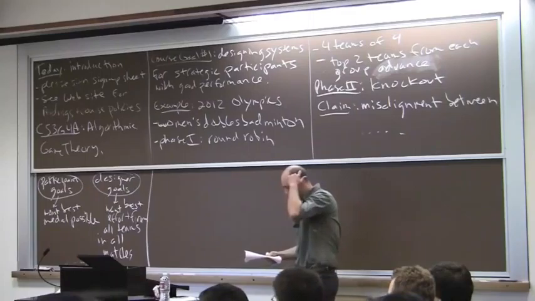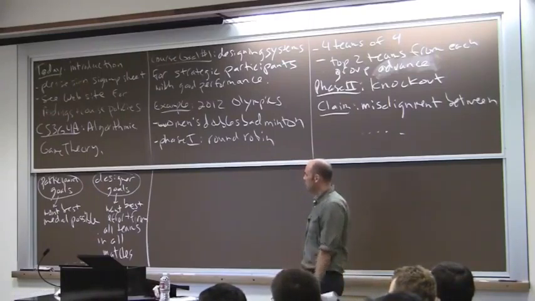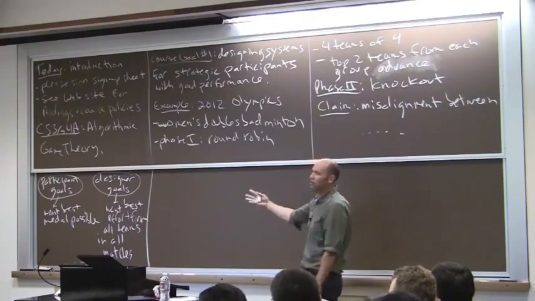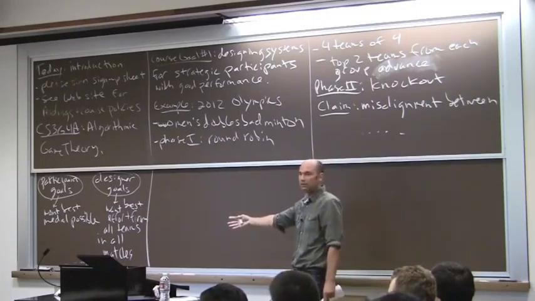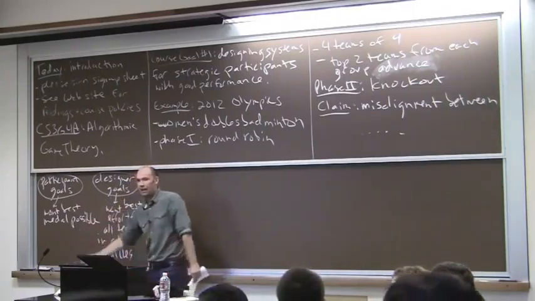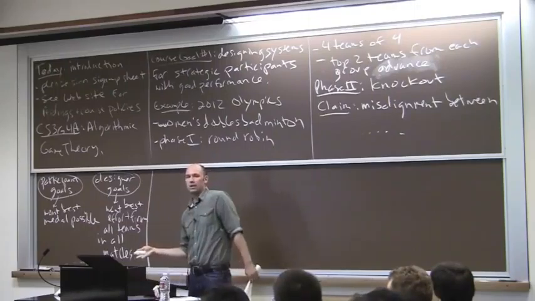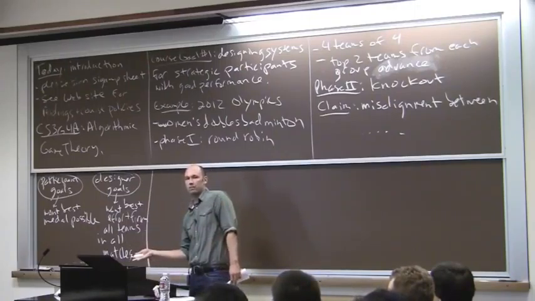All right. Now, if you didn't read about this scandal at the time, you'd be right to scratch your head. You'd be right to say, where is the misalignment between these two things? As a team, you want to do as well as possible. The designer wants people to try to win. Why would you not try to win? In other words, how would losing ever help you in this tournament?